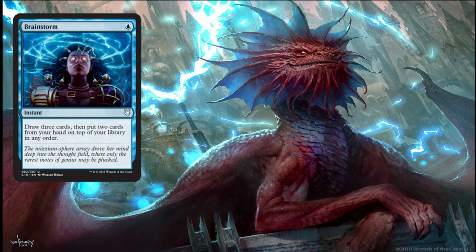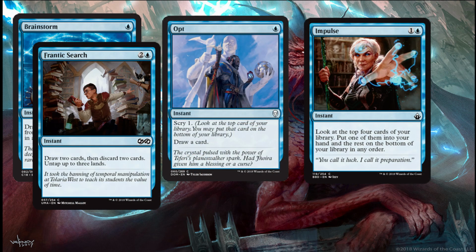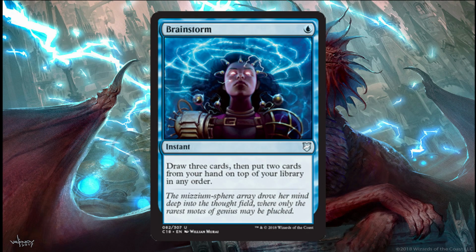Now, since our commander is geared towards drawing cards, we run a lot of draw spells. Cards like Brainstorm, Opt, Impulse, Frantic Search, Dig Through Time, and of course everyone's favorite, Blue Sun's Zenith. Now, Brainstorm is a great card to be running in this deck. Being able to rearrange the top 3 of your deck is very advantageous. If we have 3 big spells we cannot use right away, or want to rearrange what we draw into, this is one of the best cards to do so.